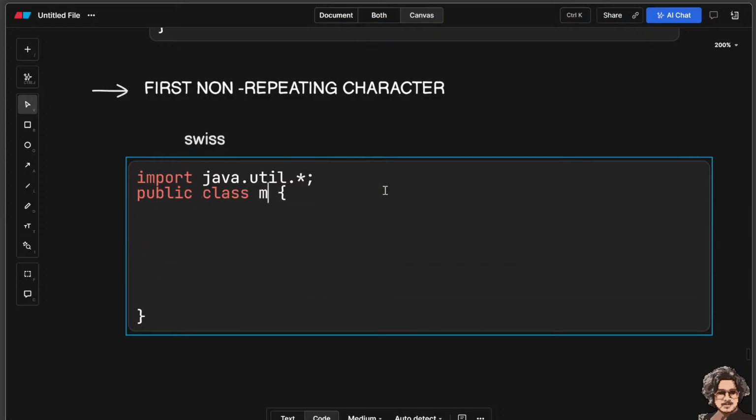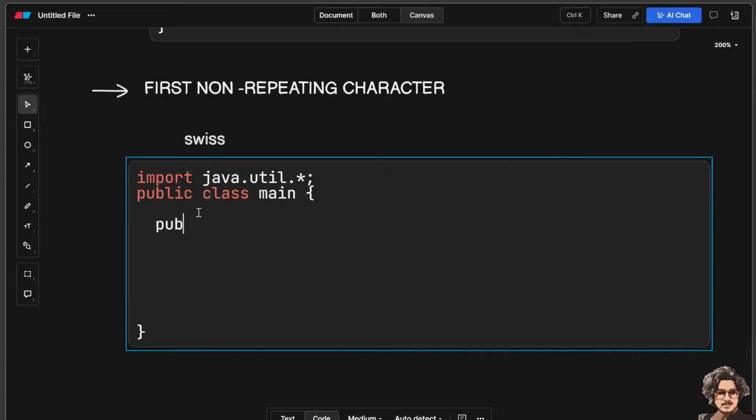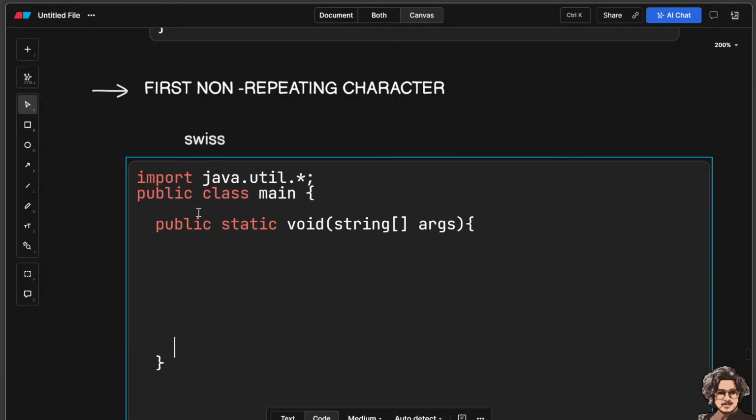Inside the main function we have public static void main, in which we have String[] args. Inside we have to write the code.